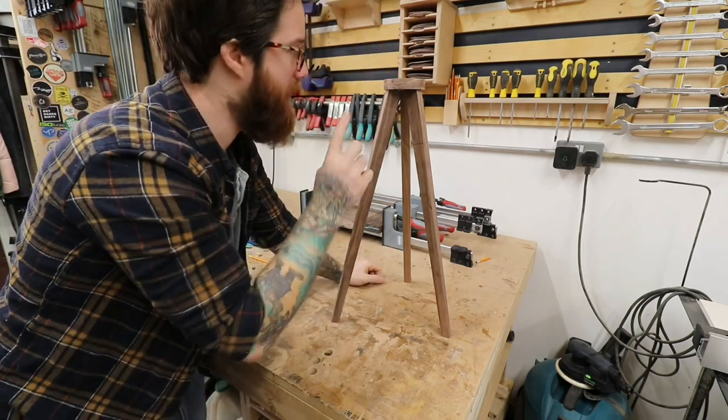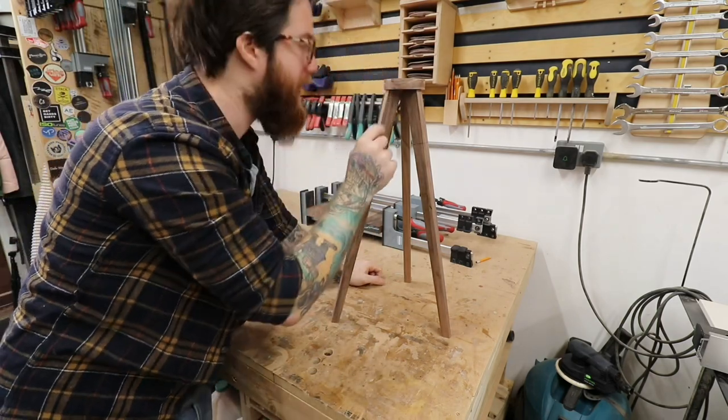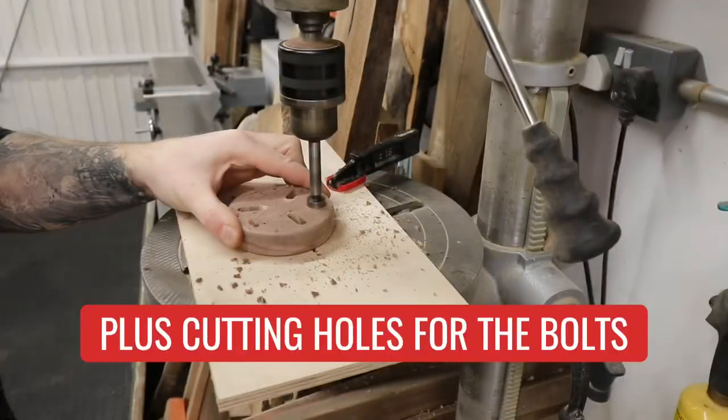Some sanding to do and then I'll do some round overs on this top little bit here and then I'll glue up.